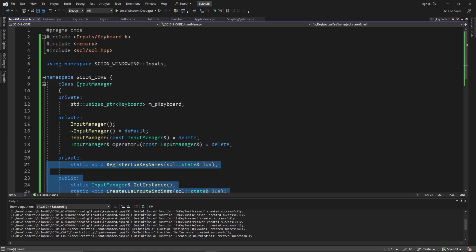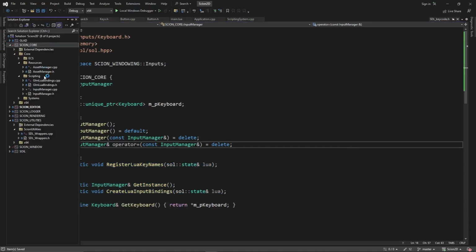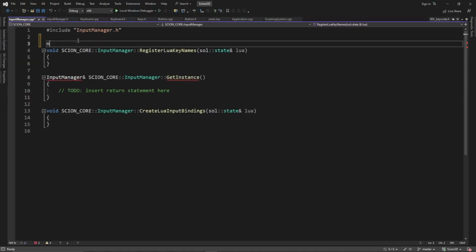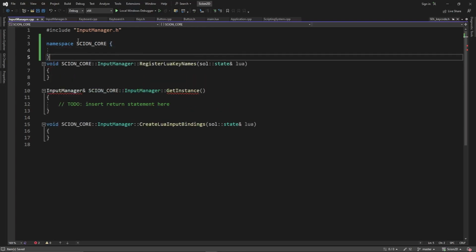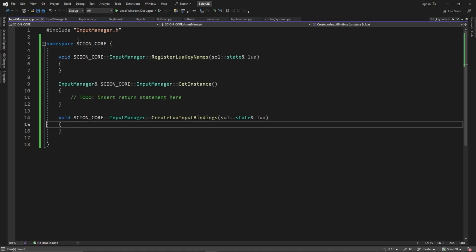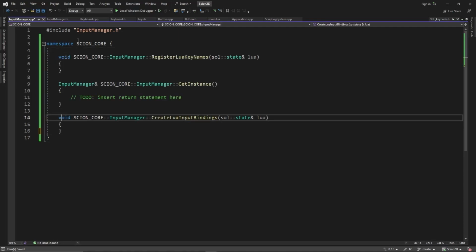All right, so now let's create these. Awesome, that was created for us. And let's get rid of this and go to our input manager.cpp. And we're going to put our namespace here. I know it only looks like a few functions, but that's only for now. We're going to be adding the mouse in, and we're also going to be adding in gamepads and other things as we go. So let's cut this, put this in, and get rid of all this extra fluff.